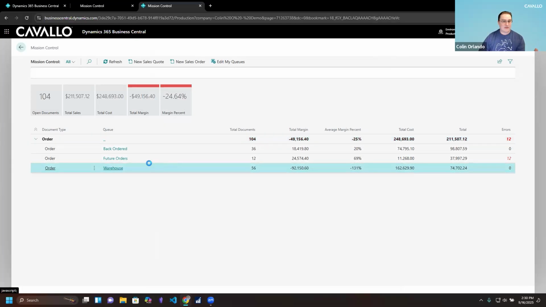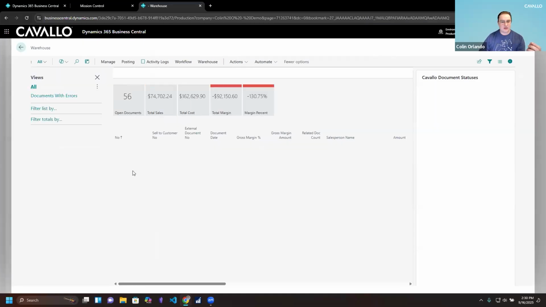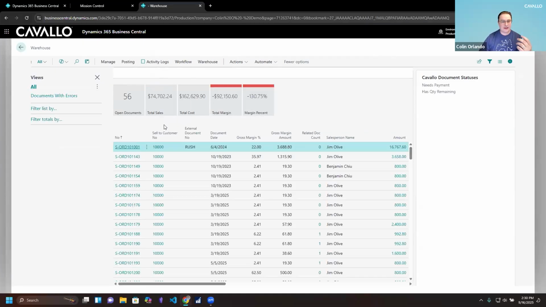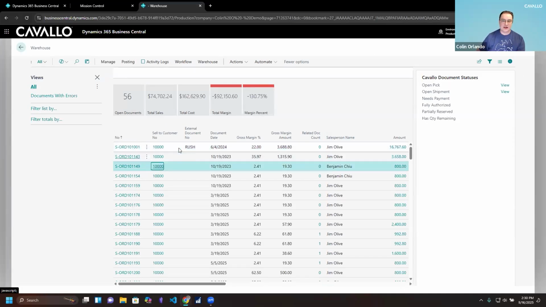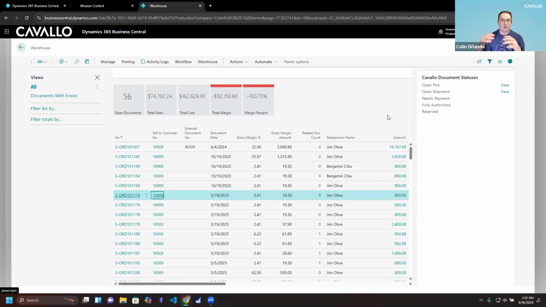Now you can take this one step further, drill into the warehouse queue here and see just the base level queue aggregated KPIs along the top. But also, again, like I wanted to reiterate earlier, the document statuses are following us around the application. And so as I continue to scroll down this list, you're seeing all of our document statuses update in real time. You can link directly to those documents from here, and it's pretty much a one-stop shop to get you from point A to point B and understand all of the child documents that tie back to the parent.